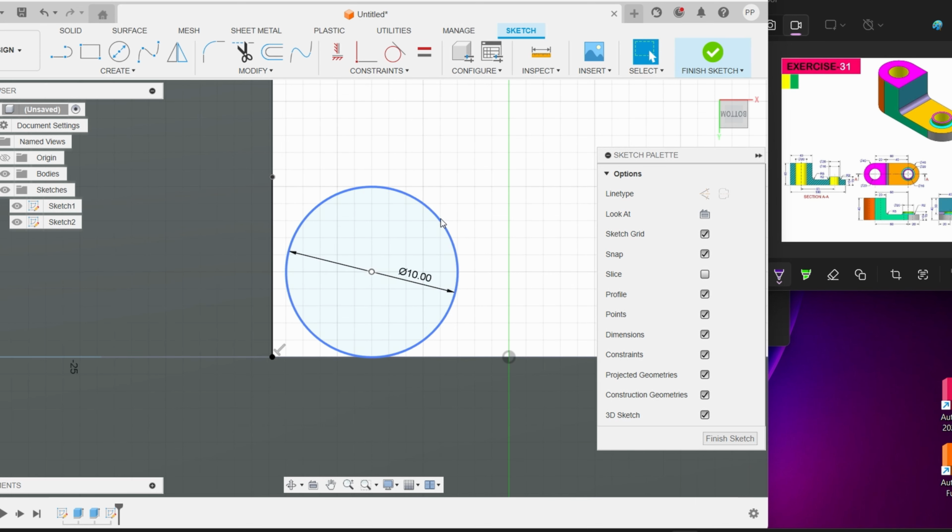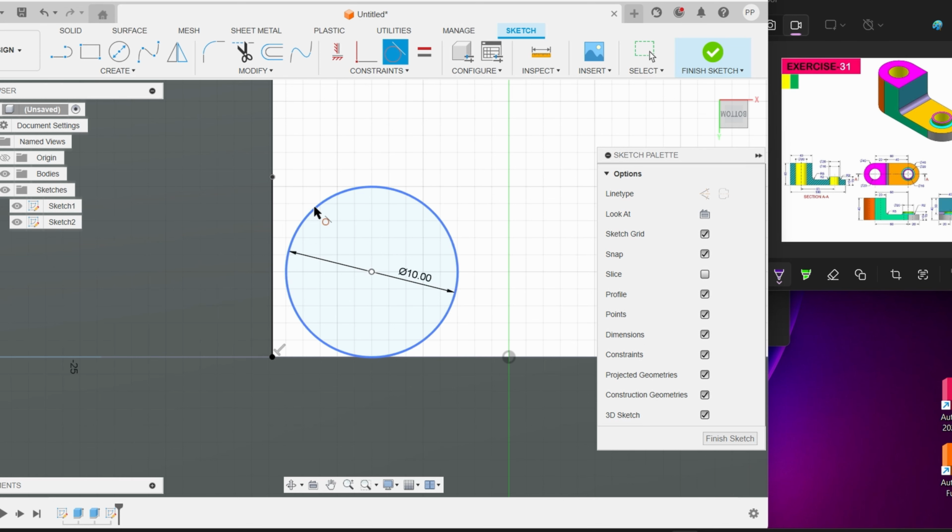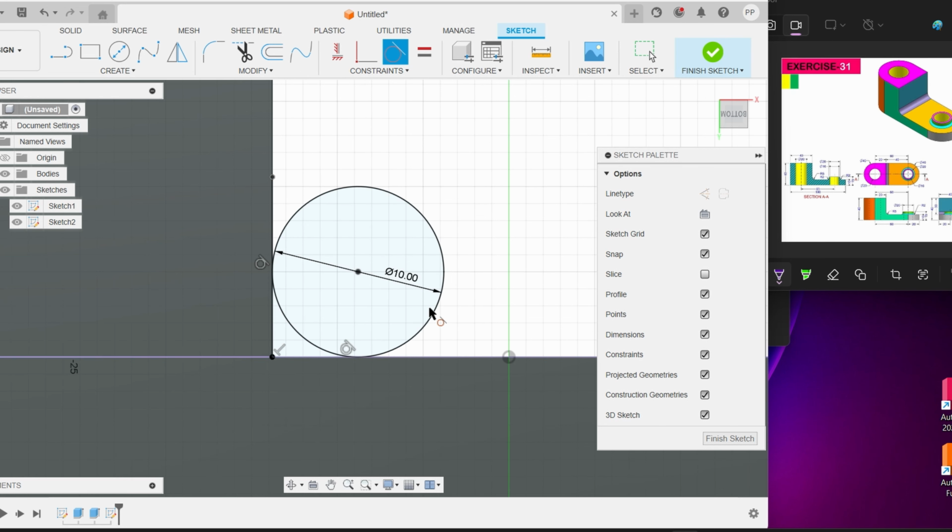Now I'm going to use constraints. You can see tangent constraint. Click this and click this line and circle. Now you can see the circle is arranged tangent to this line and this line.